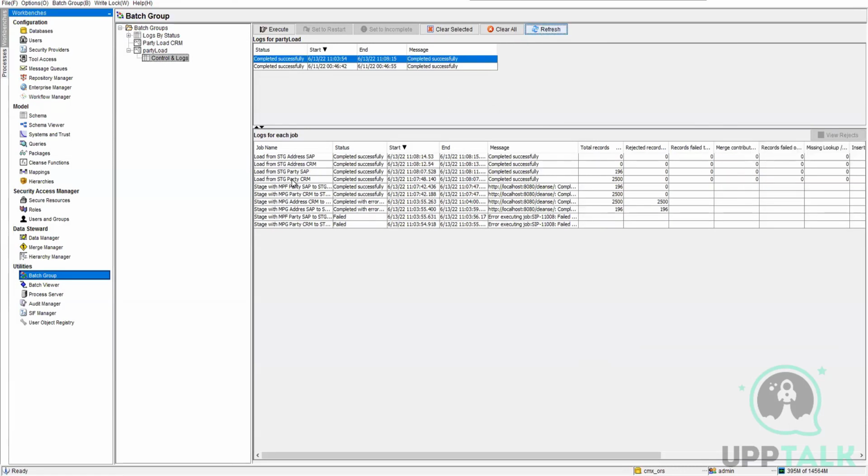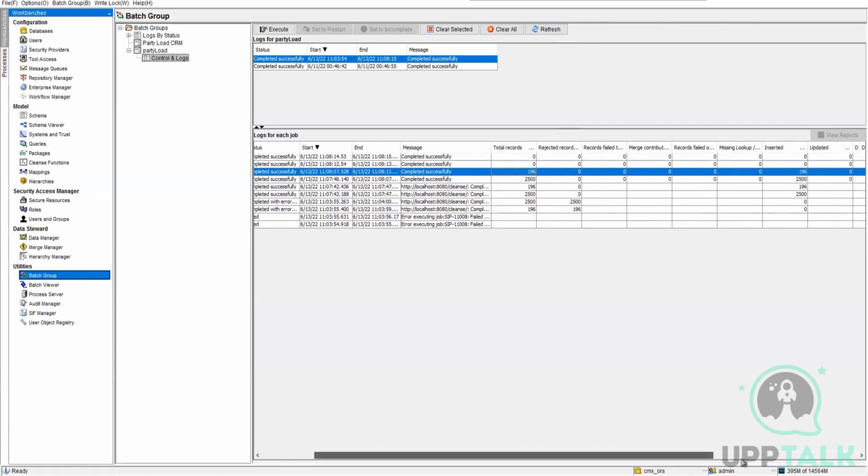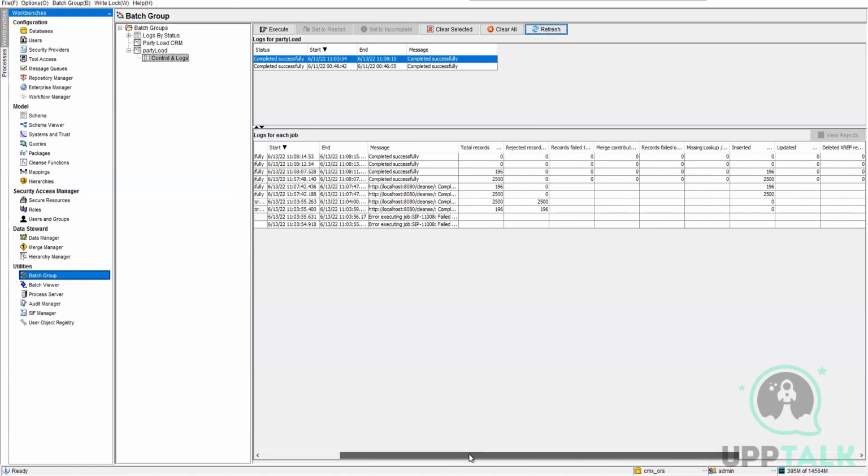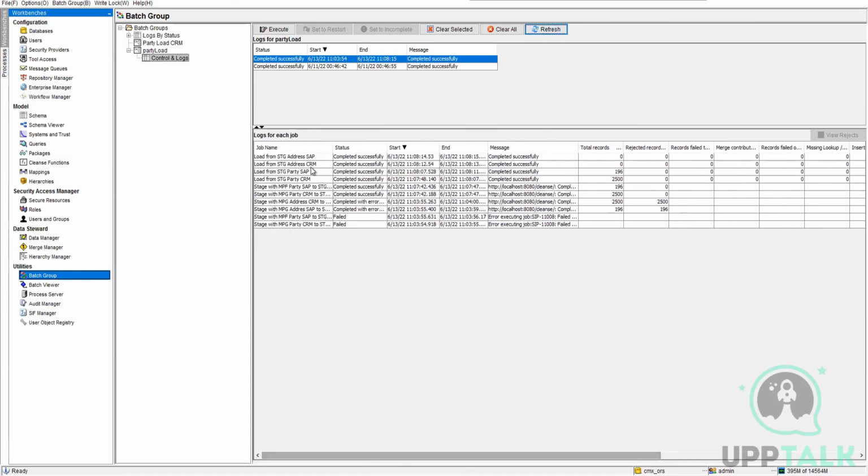Refresh. So you can see party data has been sent in, and this one is party for SAP, which was being sent in. How much got inserted? But where is the address table?